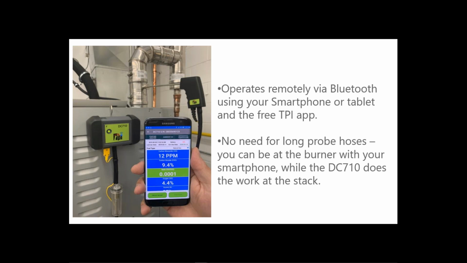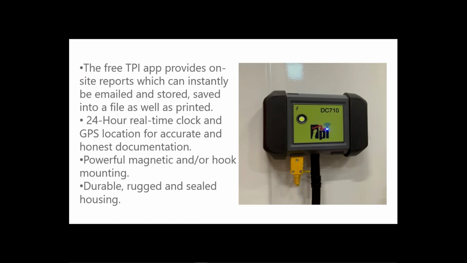Unlike one-handed analyzers or analyzers of old, you had to be at the stack. You had to be standing there. Well, what if you wanted to make adjustments while you're looking? Well, you can't because the burner's at the other side of the boiler. So here, the only thing that's in your hand or placed near you or maybe magnetically backed onto the front of a boiler or burner is your cell phone. And that cell phone is the TPI Bluetooth app. So you're seeing it in real live time. You can actually make an adjustment and see that adjustment happen and the results from that adjustment immediately on your Bluetooth device.